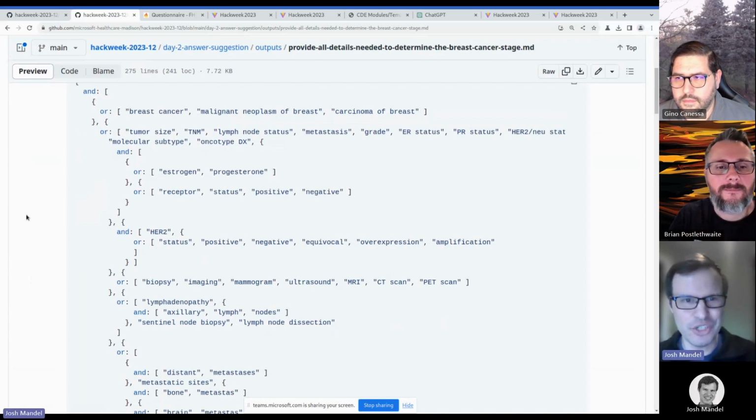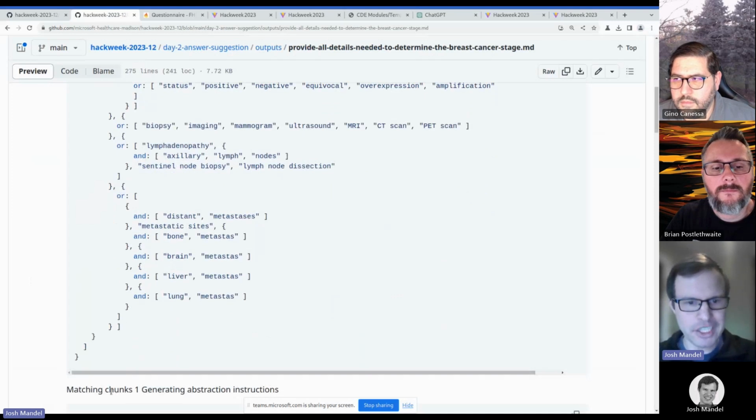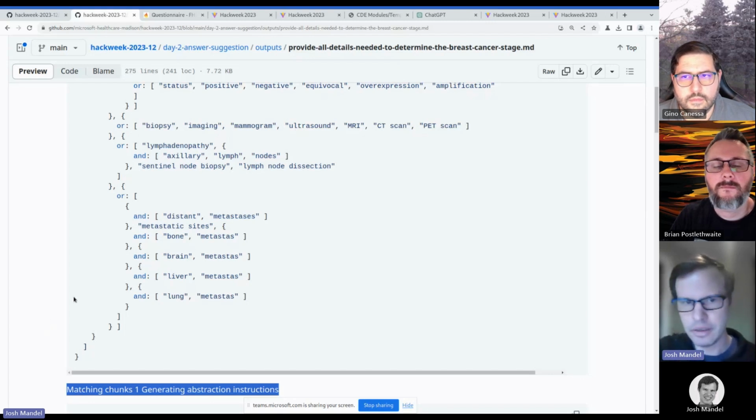make this search term tree a little bit more streamlined. But either way, it's not hard to execute this kind of thing. It's just text search with a bunch of Boolean conditions against the clinical record. And you get out that there's one matching chunk, which is the EHR breast cancer note that I showed you in the previous tab. So now we've correctly identified a subset of the EHR that we're going to use to answer this question.